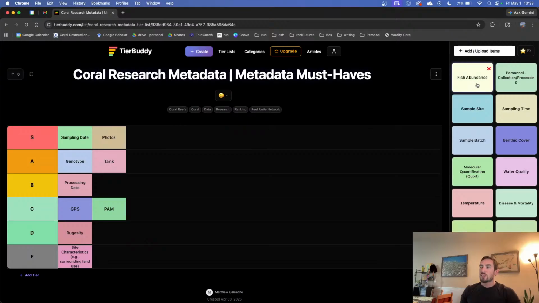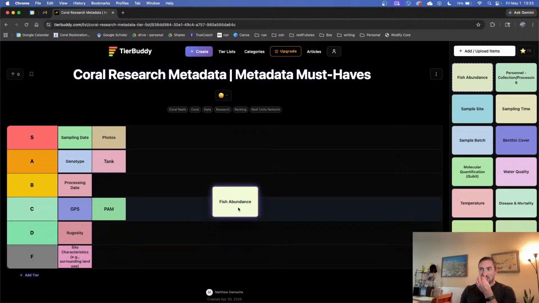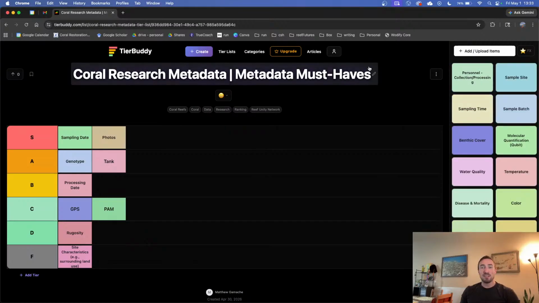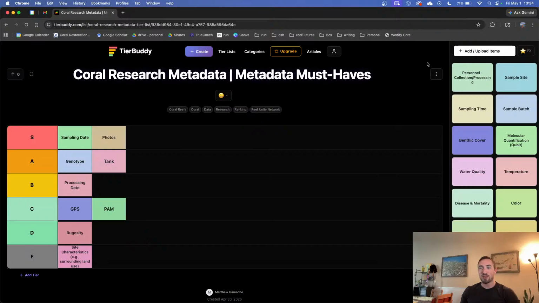All right, we're sticking with the field for now. Why did I include fish abundance? That's a direct measurement, folks. I don't want to focus on that. We're gonna exit. You can complain if you want. I'm sorry if you collect fish abundance surveys, but we're trying to think of everything that is not a direct measurement.